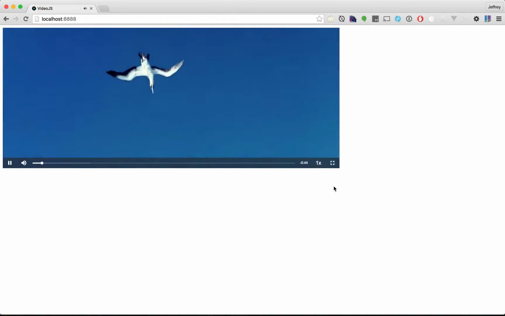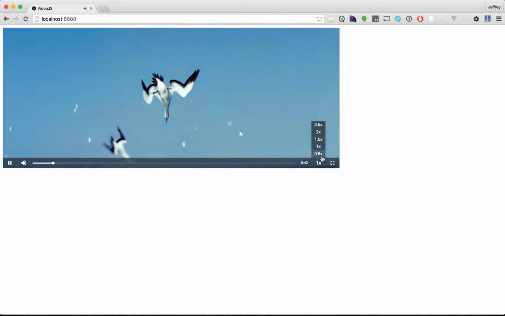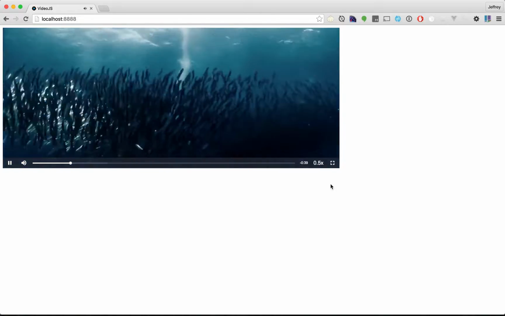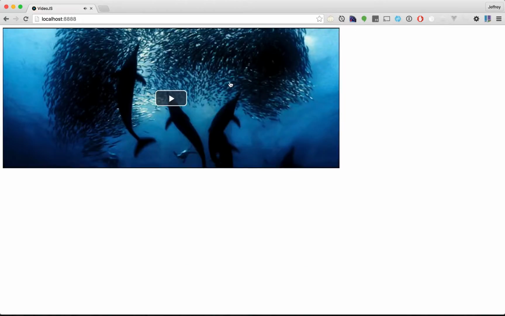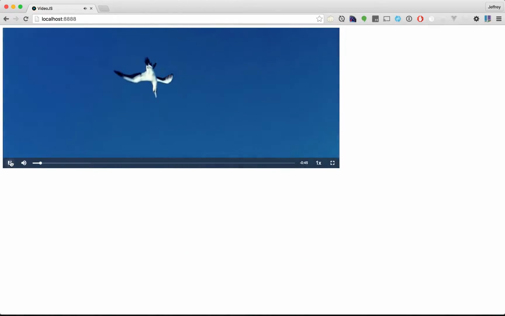Now you'll see the new playback rates option that contains each option you've configured. Now do note, though, it's not going to remember your setting. So if I give this a refresh and play it, it'll default back to one. For lots of sites, that's exactly what you want to do. For Laracasts, that's the sort of thing I had to manually implement. And maybe we'll dedicate a video to that.